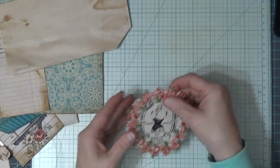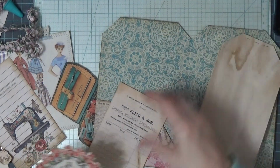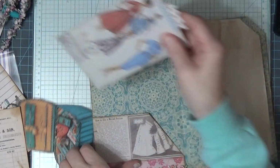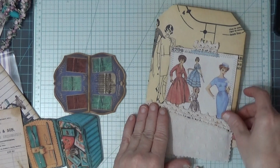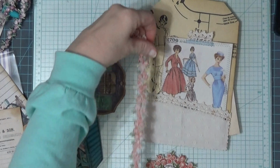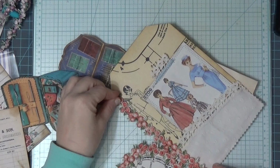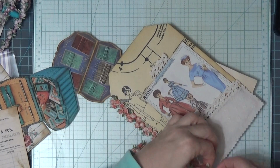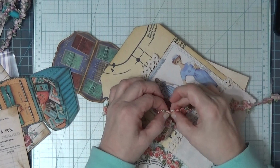There we go. See, isn't that pretty? Oh, I love it. Okay, so let's see where we're going to put all this stuff. Okay, I think I had you in the front. And I could put this right there. That would be pretty. Oh, okay. Let's just do that. No, that didn't work, did it? I needed those snips that I just put up.